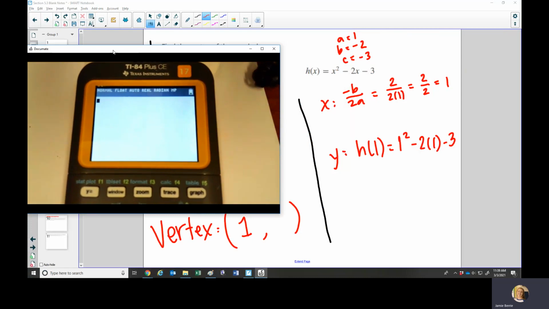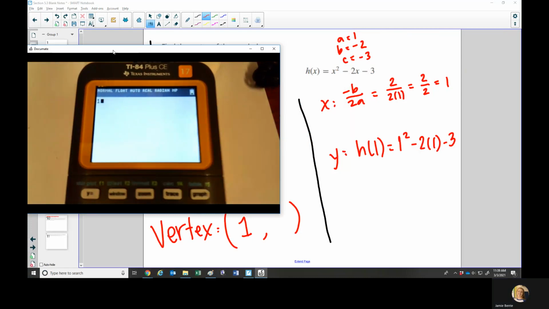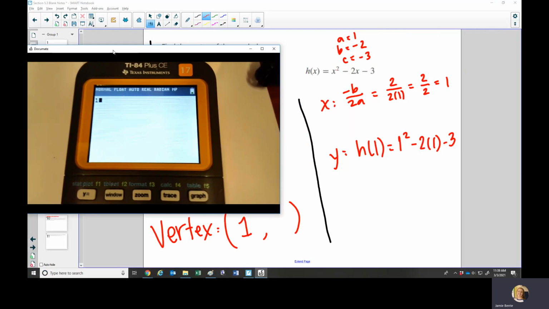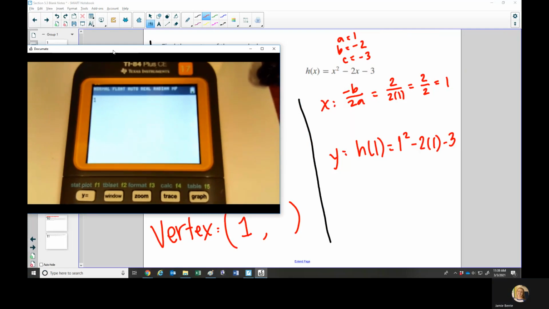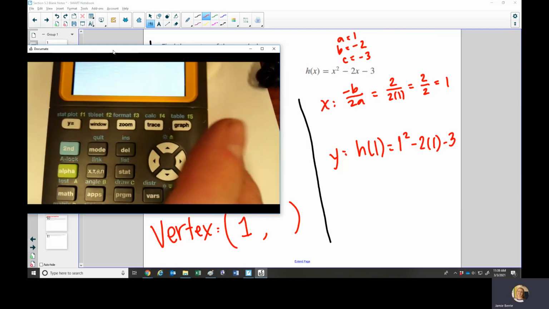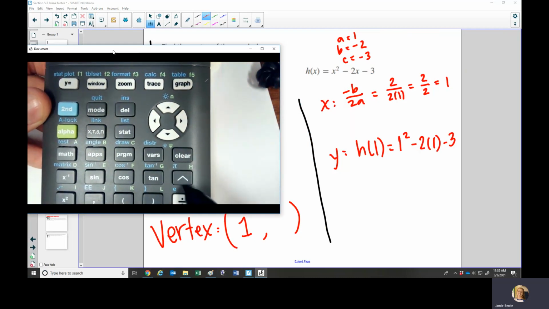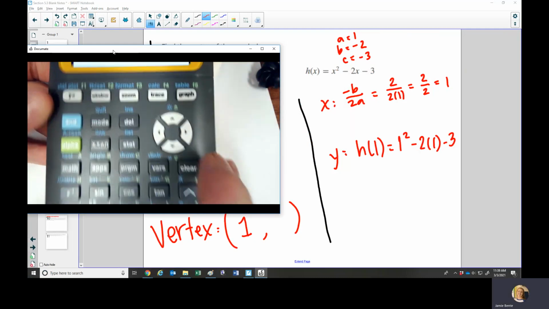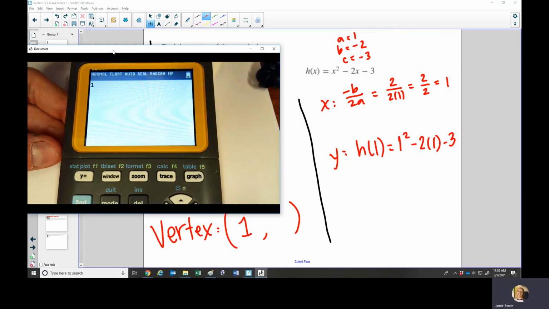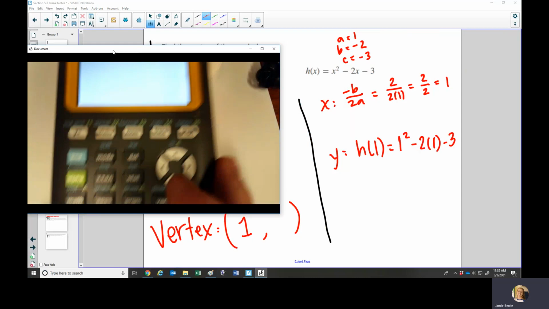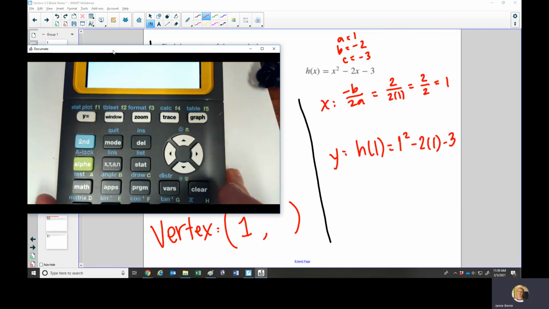All right, so we're going to go 1. Then you're going to do a little caret. The caret is going to put you in the exponent. So here you can see the caret is right here. So go to the exponent, do the caret. 1 squared, or raised to the second power. Get out of the exponent. I just used the arrow to get out of the exponent. So I use this little arrow button right here.